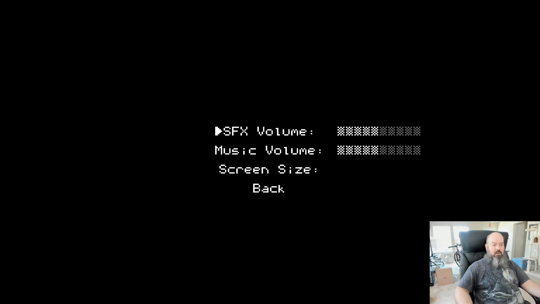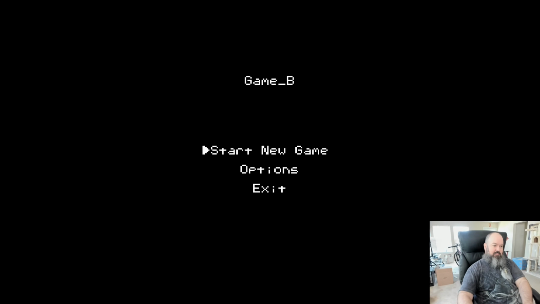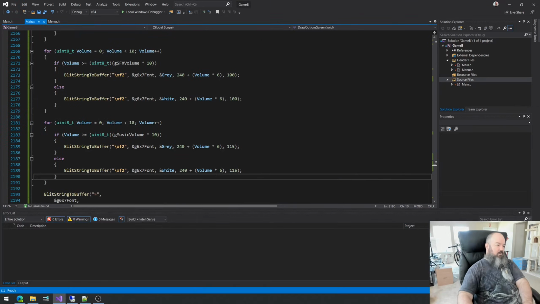I don't really like the way that these things are centered now. I kind of want to pull these back to the left a little bit, and I kind of want to align them on the colon characters. But, you know, we'll work all that out.